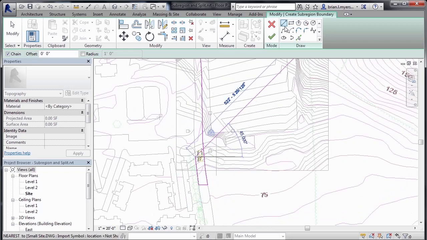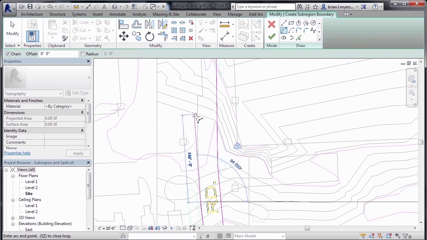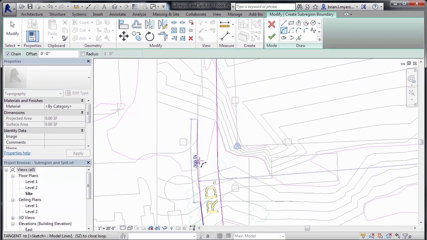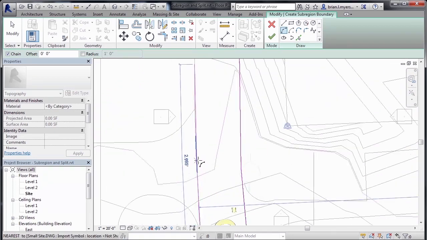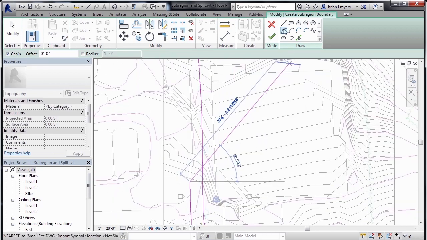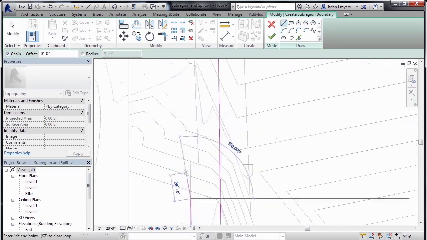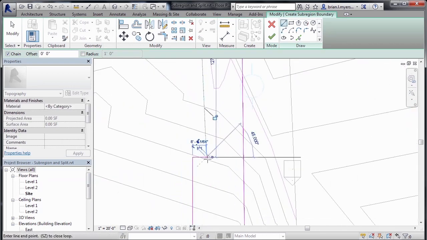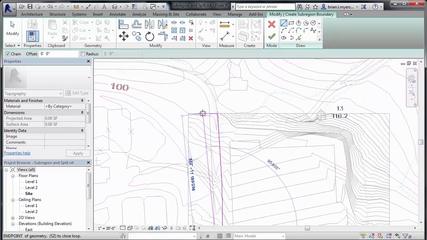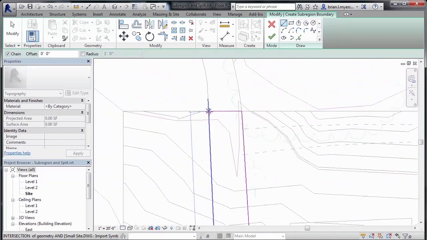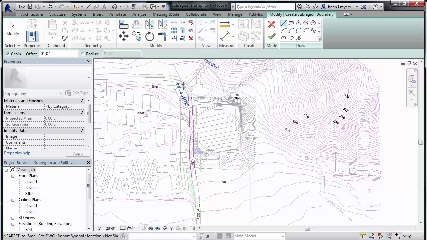If you need to use the arc tool, you can, which is the start end radius arc. Click here, have a slight arc to my road, zoom in for a little bit more control, pick on this line here, come up. And once again, being exact is not going to matter, not for this exercise, but you could be as exact as you would like to be.